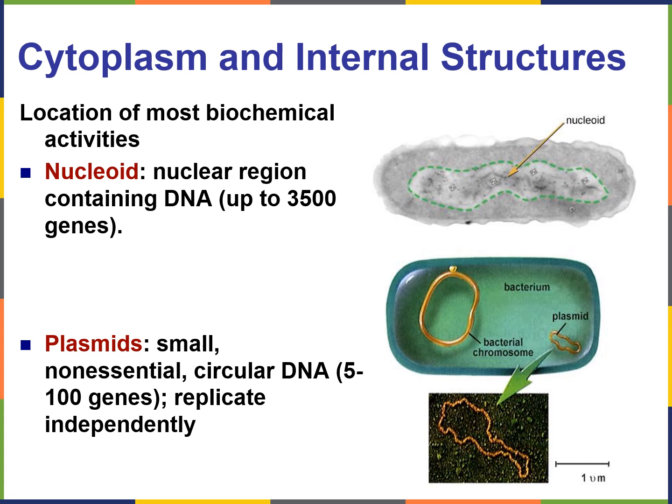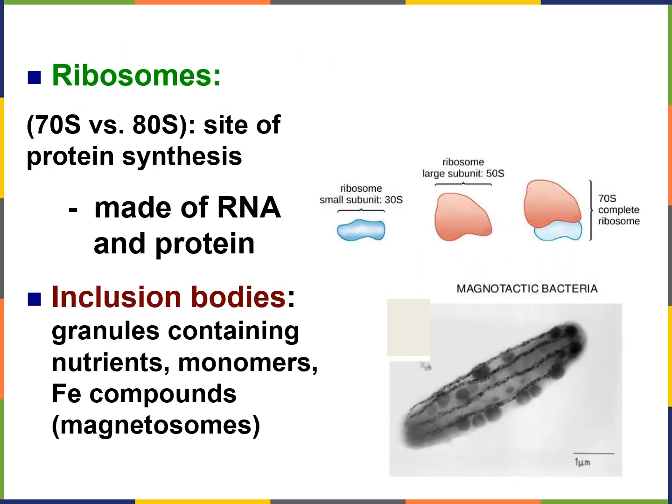All right, so that's as far as the genetic material that you'll find inside of a bacteria cell. It will be found in the nucleoid region and then maybe on a plasmid if that bacteria cell has a plasmid. So other than DNA, what do you find in a bacteria cell? Well, moving on to the next slide. There are ribosomes. I mentioned earlier that the only organelles that bacteria have are ribosomes, and ribosomes are the site of protein synthesis.